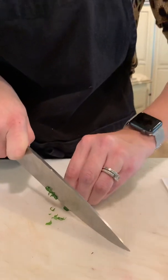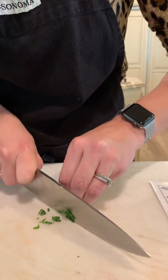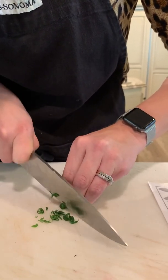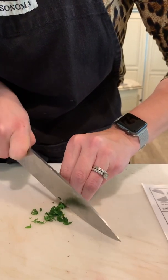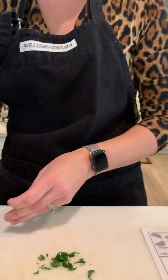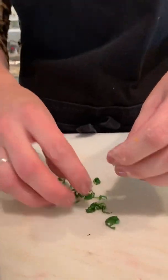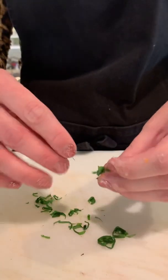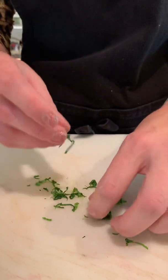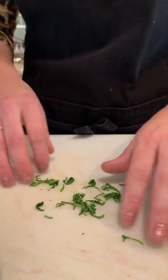And I'm making sure that my fingers are tucked back so that I don't get any cuts or anything. But if you use that claw technique, you'll never cut your fingers, I promise you. So you're just going in a fluid motion here. And since all of those were already rolled up, you can see that what I'm left with is little chiffonade of basil. So it's almost like ribbons, and it's great for garnishing, but it's really easy if you use this technique to cut up basil for topping things and stuff like that.